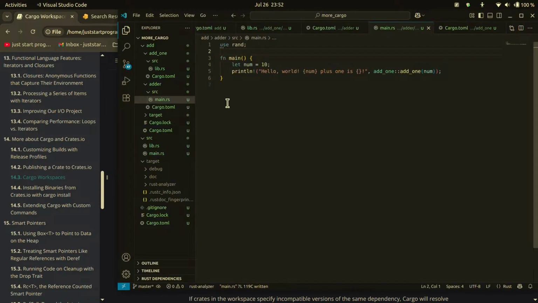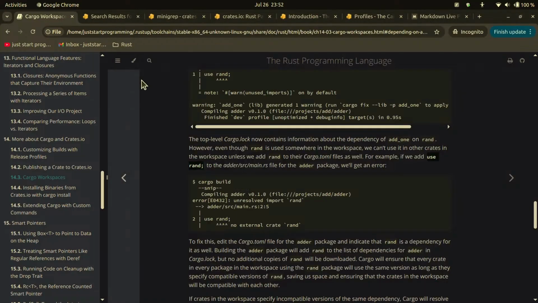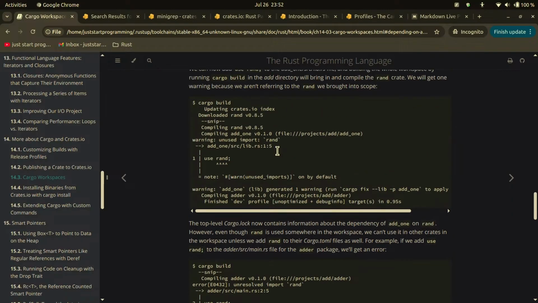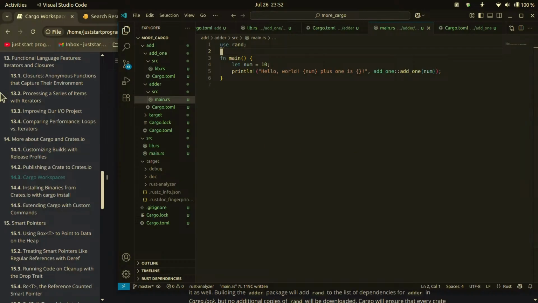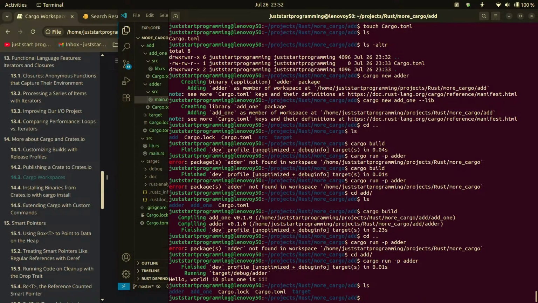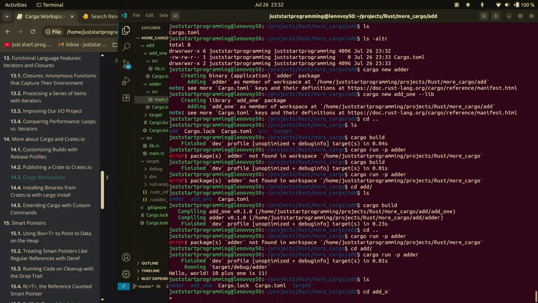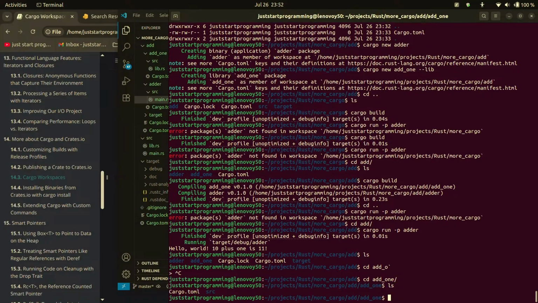Okay, and if we go back to adder, cargo build, do a cargo build. This one is under add_one.